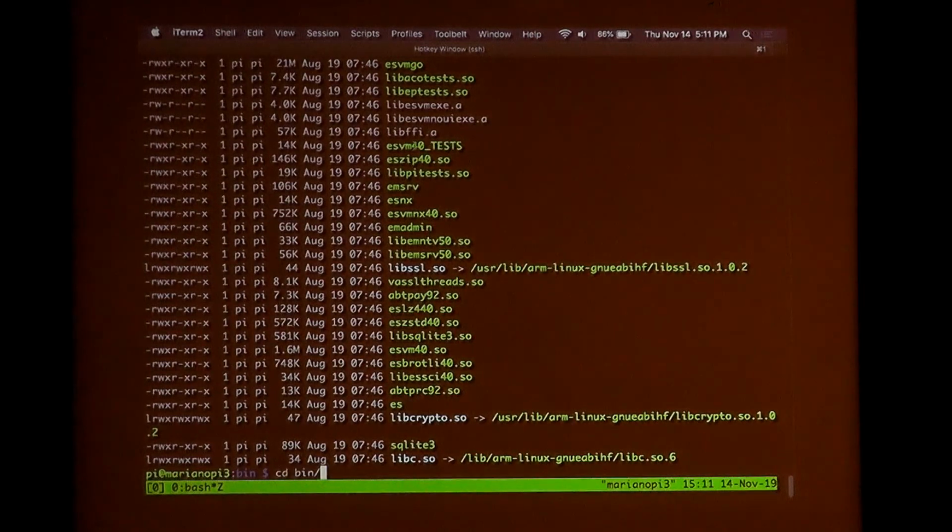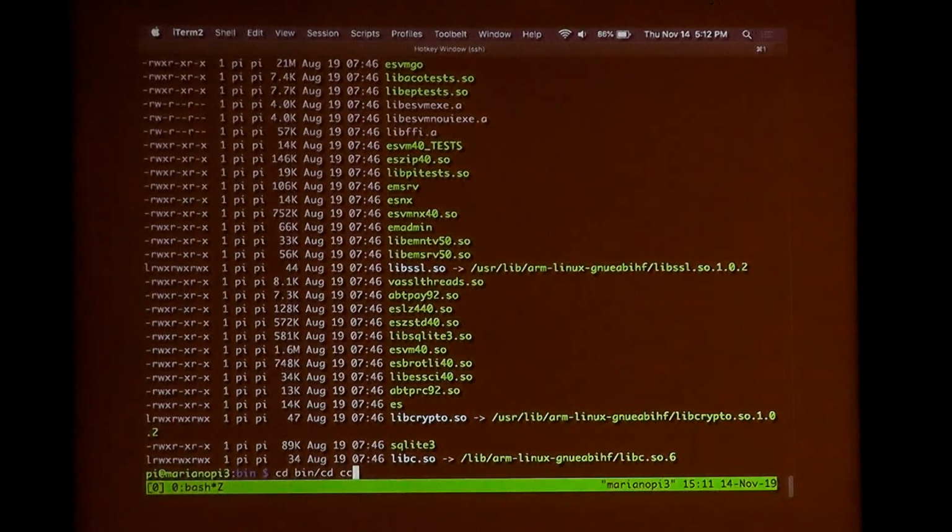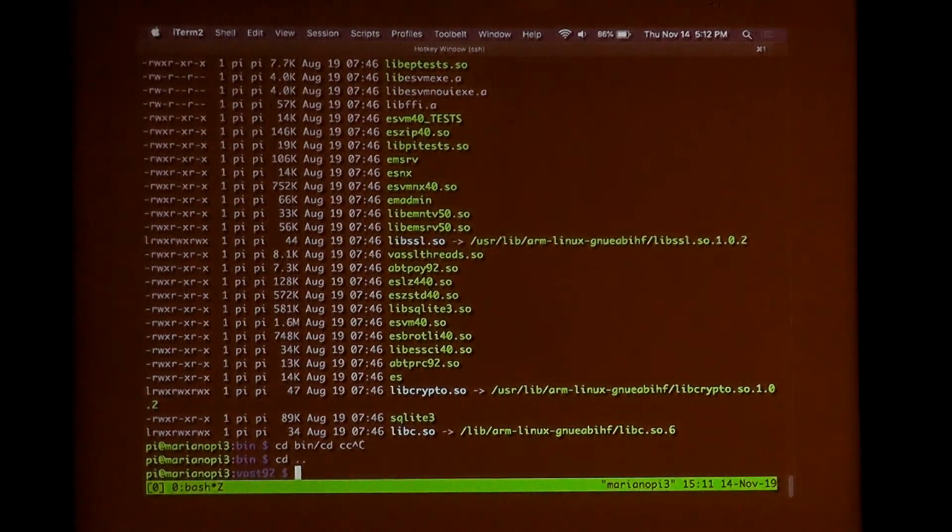The headful, I think it's a megabyte and a half. I cannot see that. Okay, yeah, it's here. It's 1.6 megabytes. This is the headful VM. I think that's it for this demo.